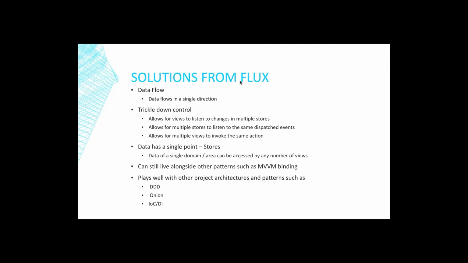We're not going to look at using an onion architecture, DDD, or inversion of control in our example, but if you go look at that final implementation that's up on GitHub, I actually do use inversion of control and dependency injection to inject my view models, my stores, and actions and stuff like that.